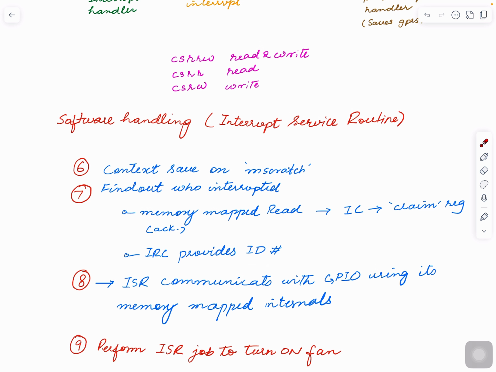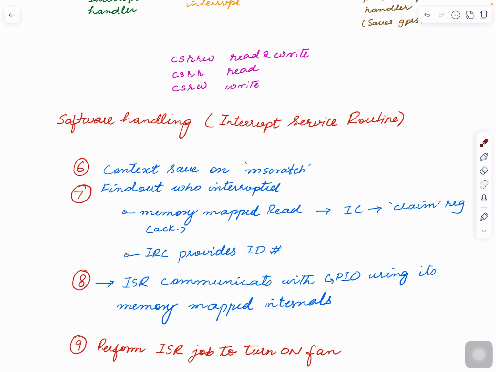All right, so then this service routine, this software, works with eventually a CPU that is executing these instructions, right? The CPU executes the instructions of this software or interrupt service routine, and it knows which GPIO it needs to talk to. So then it talks to that GPIO through that controller.